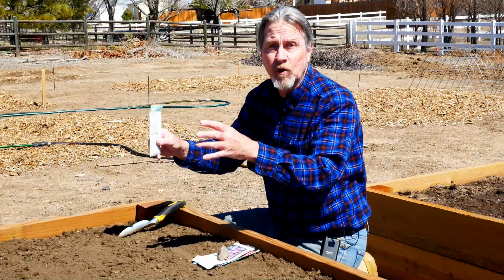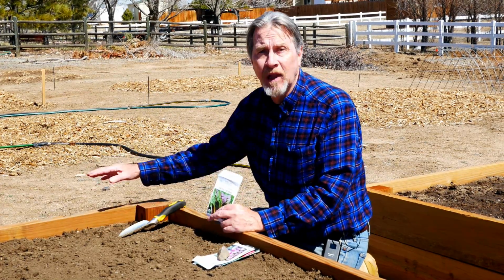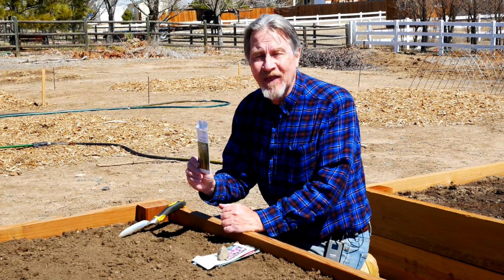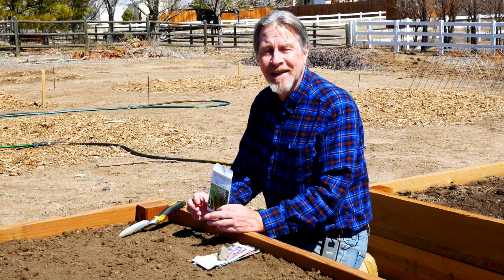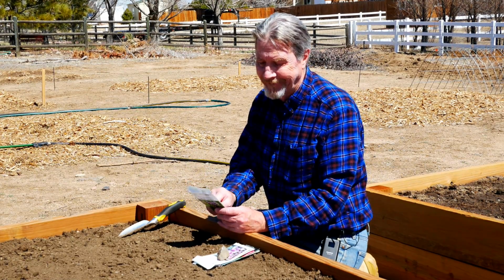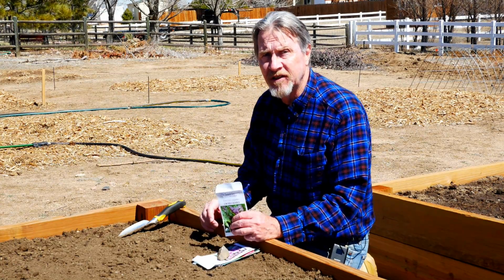That way, as it grows, it'll shade the pathway. It won't shade any other plants that are on the other side of it. I also want to point out that even though the seed package gives you great information, as you'll see in some of my upcoming videos, you don't need to follow it specifically to the letter. For example, the rows need to be 20 to 24 inches apart.